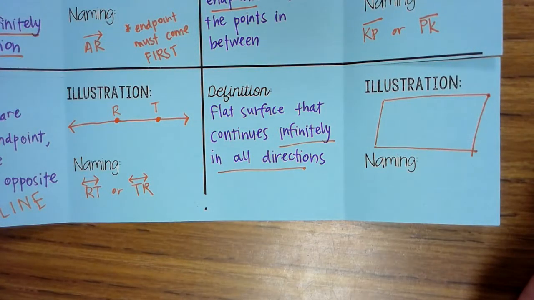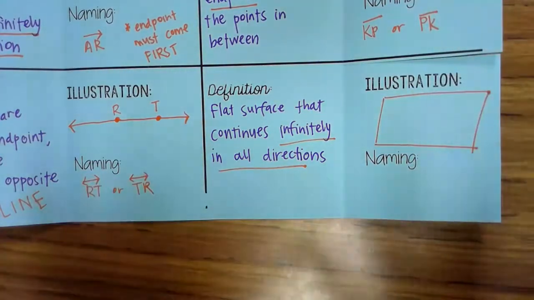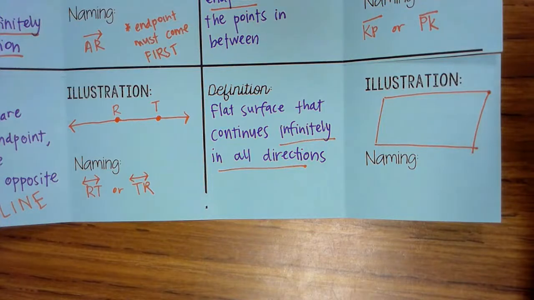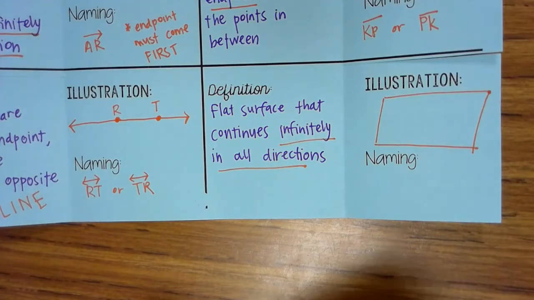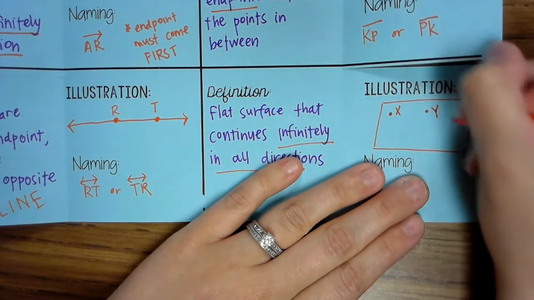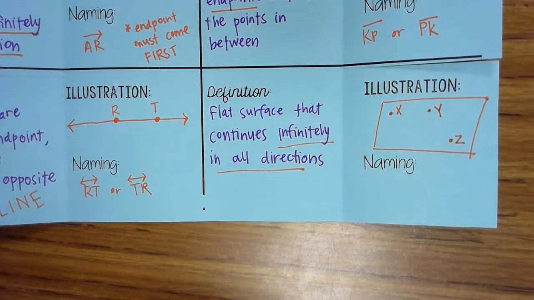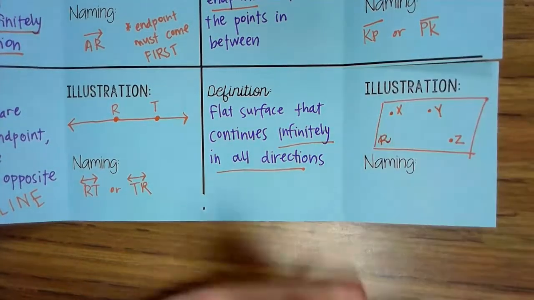Okay, so sometimes when people draw planes, you'll see them extend all the sides and put arrows on them, letting you know that, hey, all of these sides go on forever. I'm going to leave mine like this. If you want to draw the arrows, you're more than welcome to. On a plane, you also are going to have points and then also a script letter. And so I'm going to go ahead and just put some points on my plane. So there's a couple of points. And then you do oftentimes have a script letter on a plane. So I'm going to do an R in the bottom of my plane.